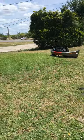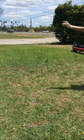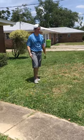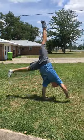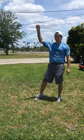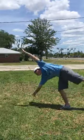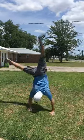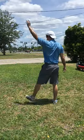Now cartwheels — you go onto your hands and over onto your feet, like a starfish. So over onto your hands, keep your legs up, over onto your feet. See a couple more. Make sure you keep your feet above your body, not out in front of your body. And those are cartwheels.